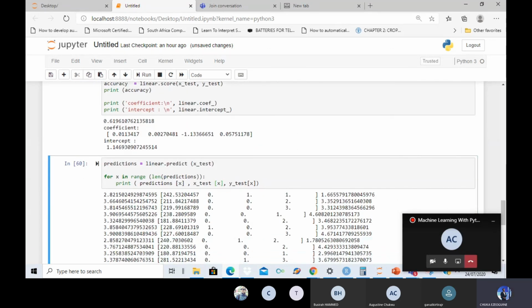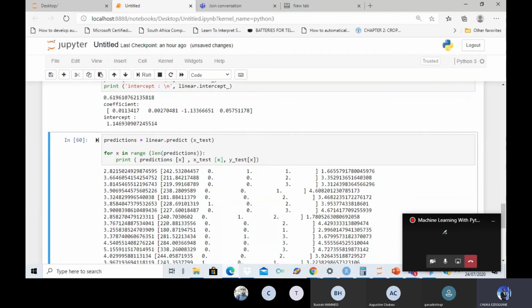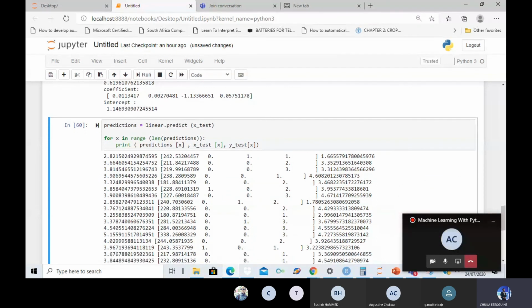Alright, this is fine. So now, if you look at this, you see what our model predicted for this student that got a jam score of 242, stays in the hostel, and smokes weed. Our model said this student would get a GPA of 2.8. The student actually got a GPA of 1.6. If you look at the others, 3.6 versus 3.3 is quite fair. 3.8 versus 3.3 is still quite fair. 3.9 versus 3.3, so this one is quite close.